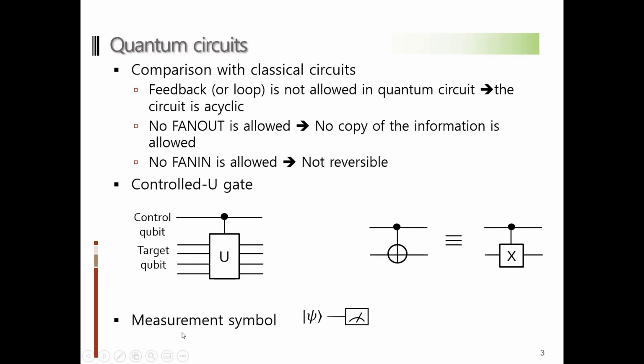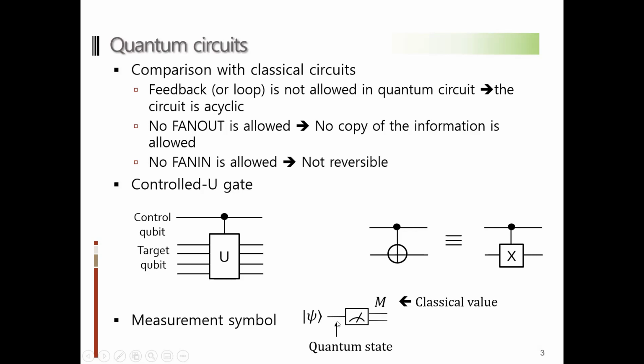And finally, you'll also see this kind of symbol frequently, and this means that even though the input might be a superposition of different bases, we are measuring at this point in the circuit. Before the measurement, the state stored in this qubit will be a quantum state. However, once the measurement is done, the measurement result cannot be changed. So that value behaves more like a classical value.